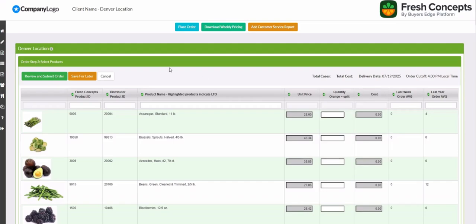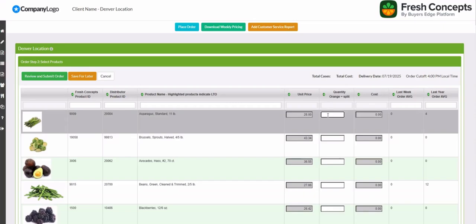And when you're ready to place your order, click in the item quantity field that you'd want and just type in the quantity that you want, and you can hit the enter key, or you can use your mouse to scroll as well. And then you can just keep hitting the enter key until you get to the next item that you'd like. Hit enter again.